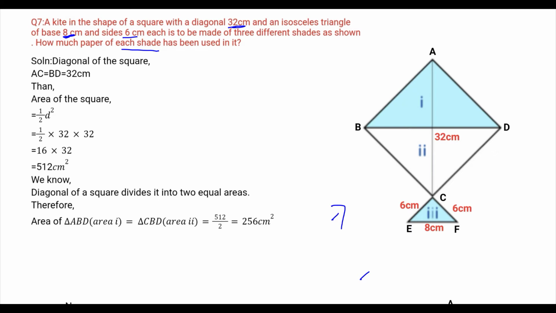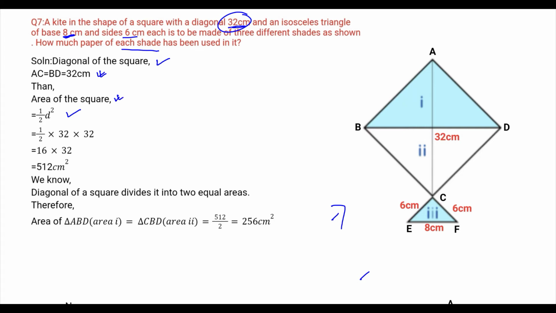Here you will notice they've only given us the diagonal of a square. If we try to find the area of the square, it is supposed to be side square, that is if we know all the sides. But you'll notice the sides have not been given. But there's another way to find out, that is simply by writing area of the square equals half times diagonal square, or half times d square. You can see the diagonal of the square is given. If you look at the diagonals, that is AC and BD, how much have they given us? The question gives us 32. And like I said, area of the square can be written as half times diagonal square.